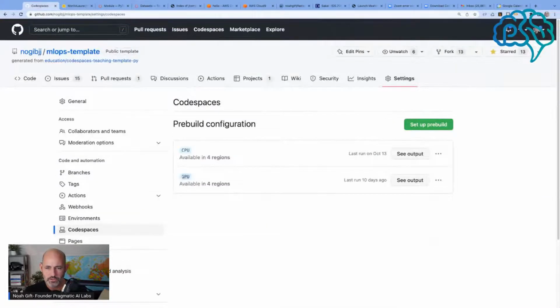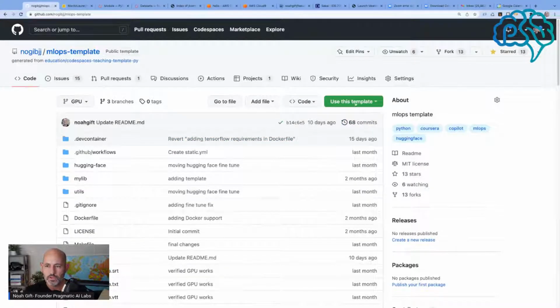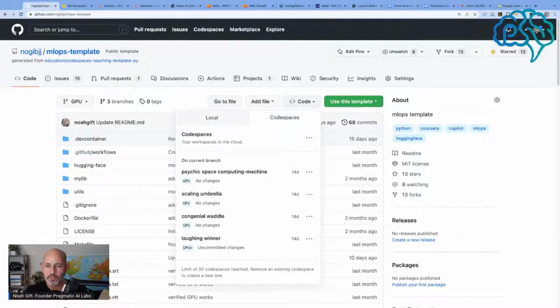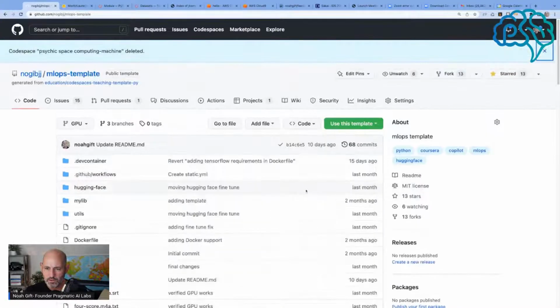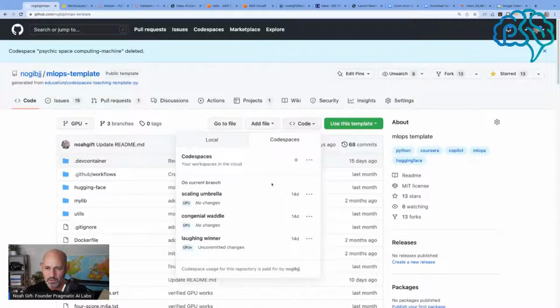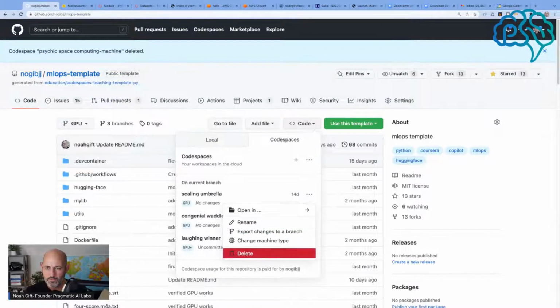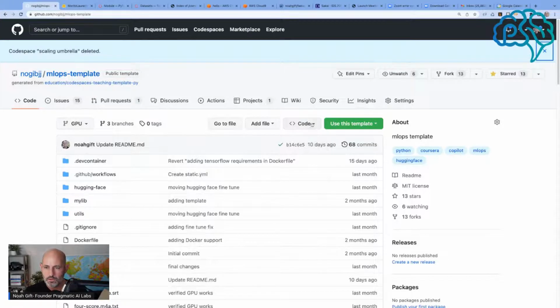Yeah, so there's a CPU and a GPU template. This thing looks like it should be good to go. So I'm just going to use this as my environment, and on current branch, there's a bunch of spaces in here. I can just get rid of some of these. And we can get rid of this one. Get rid of this one.